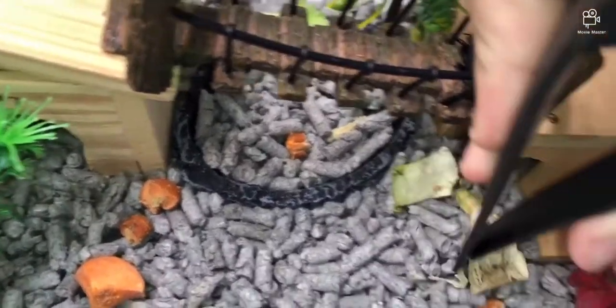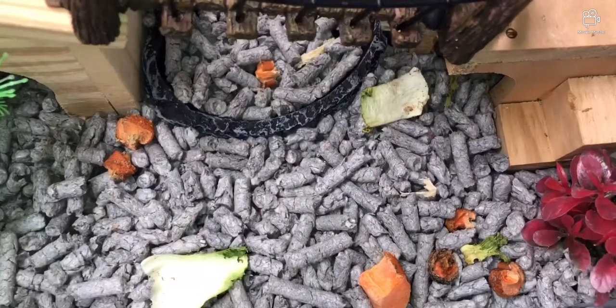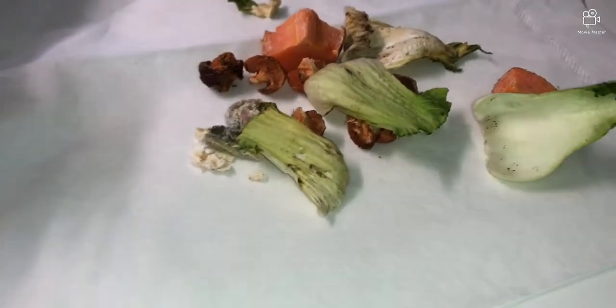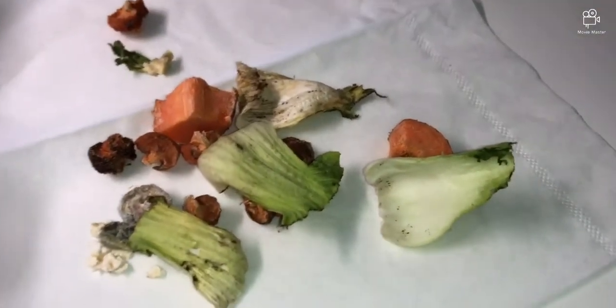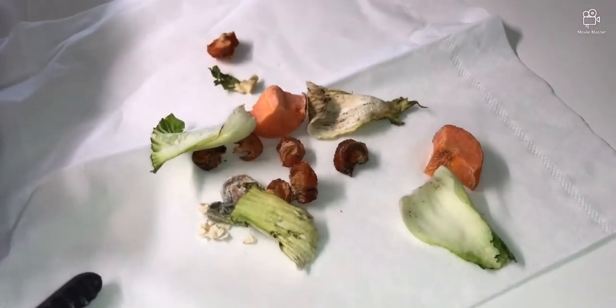Just using tongs to grab them and put them on a tissue. If your beetles are in a communal setup, remember to make sure there aren't any babies. When I was cleaning the enclosure there were tons of tiny little superworms. Some had to be moved away because they were so tiny I couldn't pick them out by hand, and they were near the poop. You need to watch out and make sure there are no babies that might get thrown away — especially if you're a breeder.